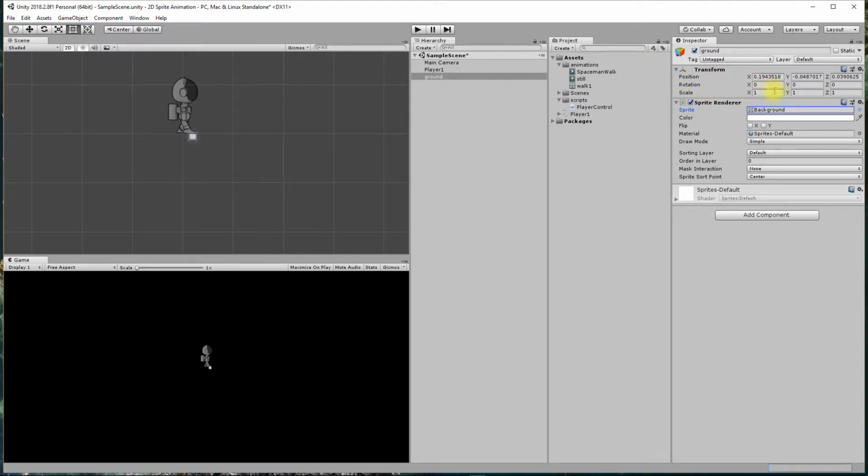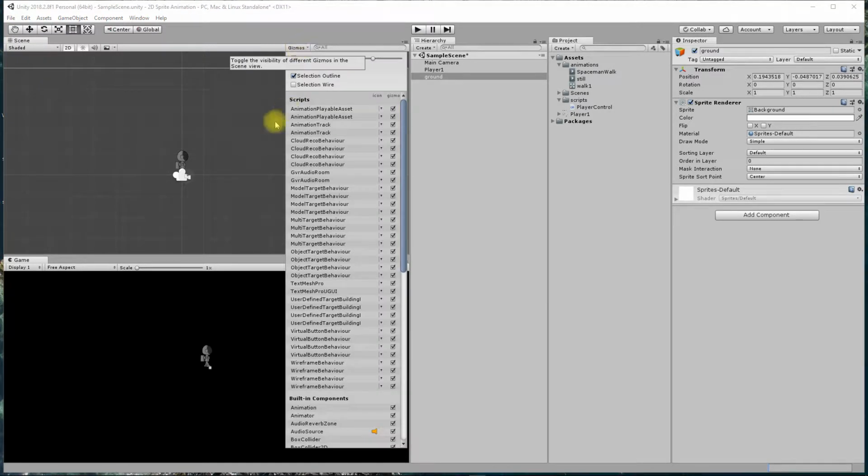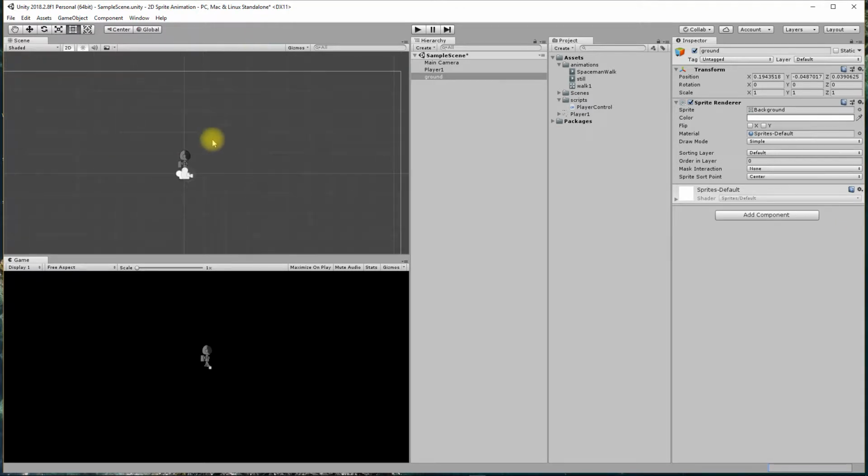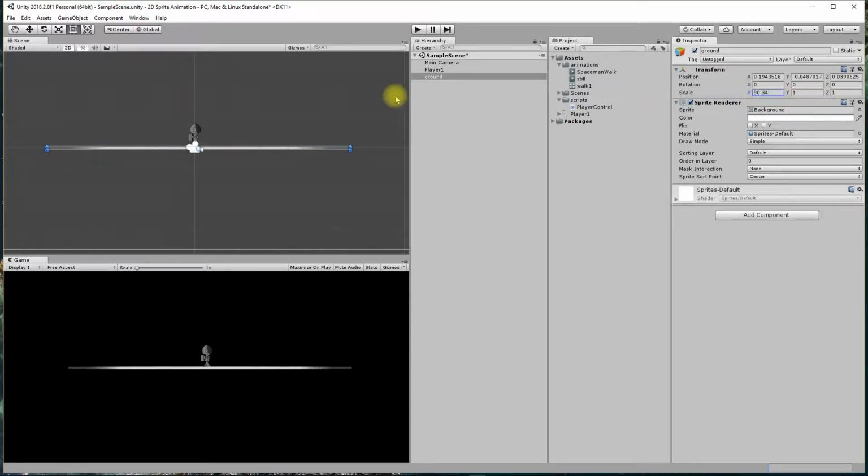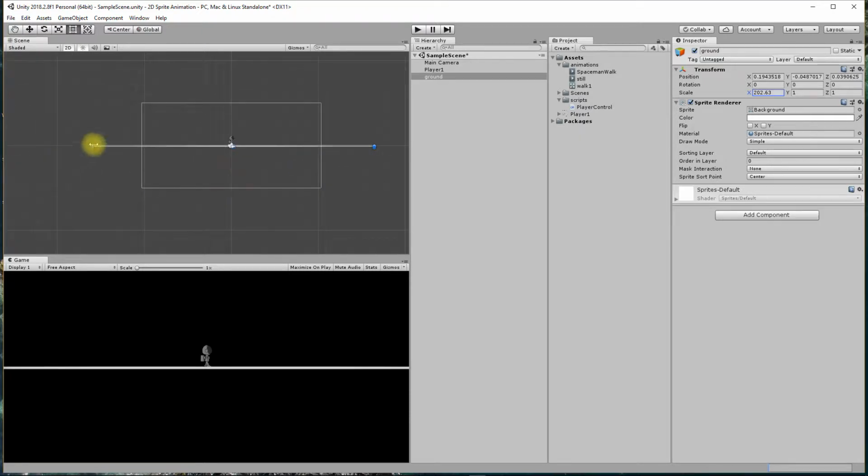And now I'm going to use my scale tools here. This is the transform properties of this object. So if I zoom out here a bit, we've no gizmos turned on to show us different axes, but basically left and right is X. So I'm going to scale this on X. Now it's bigger because it's kind of tapering off to the end, so I've made it significantly larger than the frame, but that's okay.